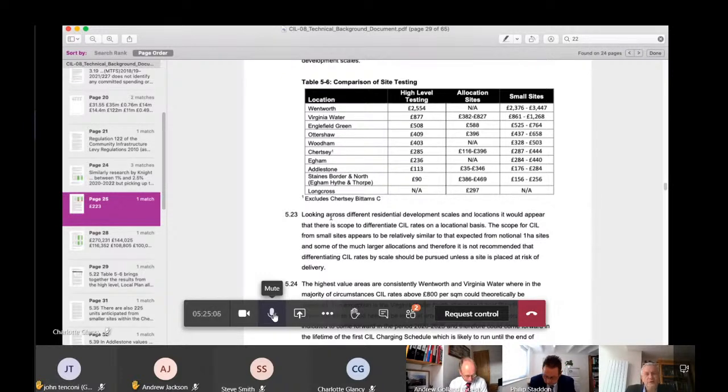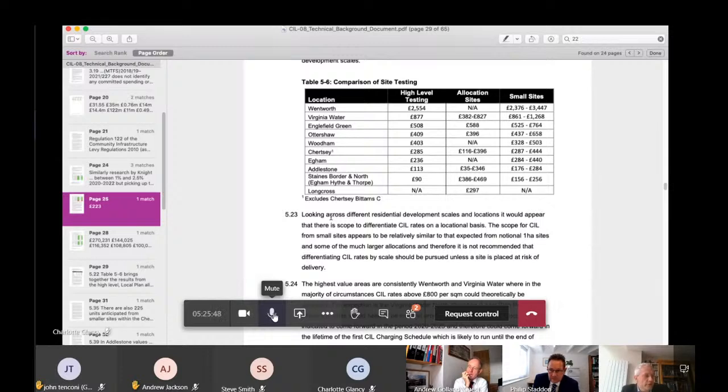So basically we took a view that we looked at those numbers across the board, so that's the 3 different types of testing. And then from that, we looked at whether or not there were any similarities or differences between those rates or potential for CIL that we could pull out, which would then form the basis for CIL charges. So rather than just look at CIL charging areas or zones based on the sub-markets, what we basically looked at was obviously what the PPG on CIL recommends is, on the one hand, optimizing your ability to charge CIL, but also on the other hand, reducing complexity in your charging schedule. So in doing that, we looked at the range of values that we have here, and then we tried to piece that down into different charging zones.